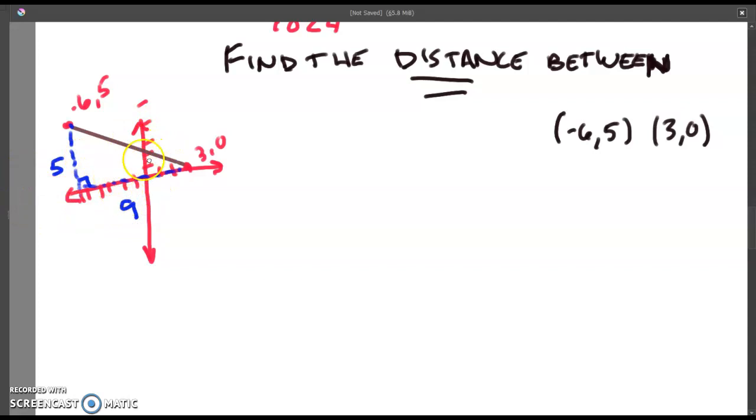And now once we have this, we can do our math because we now have a triangle that looks like this. If you want me to redraw it over here, we have this lovely right triangle with a big bird beak that has 9 on the bottom and 5 on the left side. And we're looking for the value of, I don't know, we'll call it d because we're looking for distance.